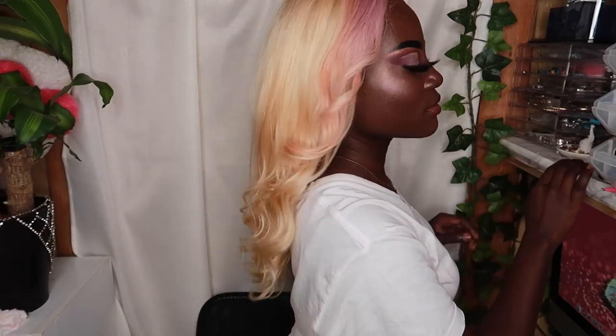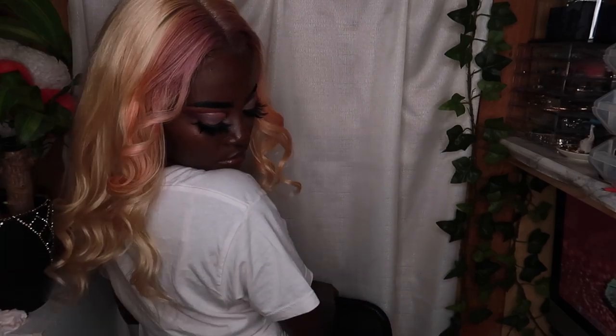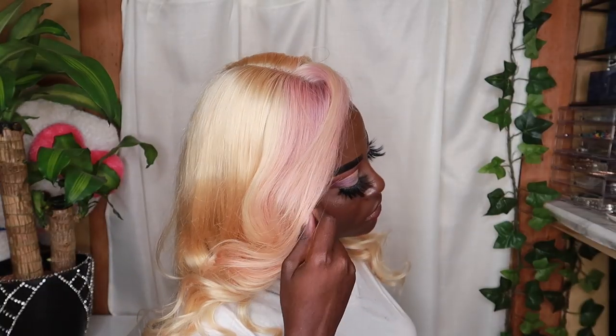So yeah, I'm really loving it. I did a little poll on Instagram about what hair color I should do. It wasn't about this wig, but one person said, I don't think the pink would look that flattering. And I'm like, girl, look at me. What's not flattering? What you talking about? I'm looking like Willy Wonka's long lost cousin. How you doing? Someone else says I look like I work for Victoria's Secret for their cotton candy collection. I don't think they have a collection called cotton candy, but I'm just saying.